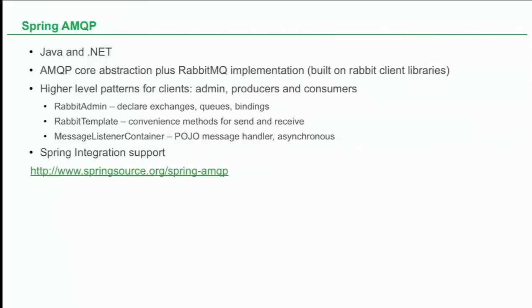So we have a message listener container for AMQP. We have one for JMS. It's very powerful. You can say, here's my bean, here's my method, call it when a message comes in. I don't want to know anything else about JMS. I can configure my POJO entirely independent of any messaging concerns. In fact, I can write a message listener container POJO with a method that takes the payload of my message. It doesn't even have to have any special class. I don't have to have a message or anything like that. And we use that message listener container for both the inbound JMS and inbound AMQP adapters inside of the core Spring Integration project. So you'll see it's very fast there as well.